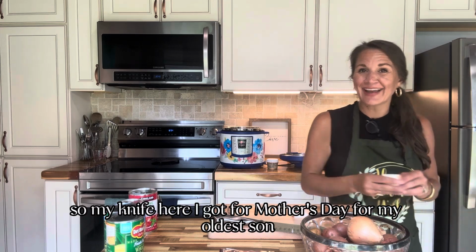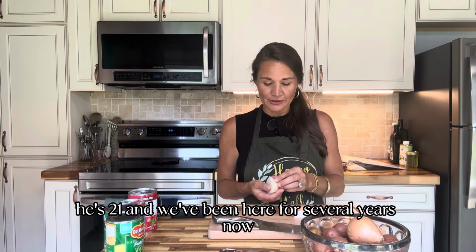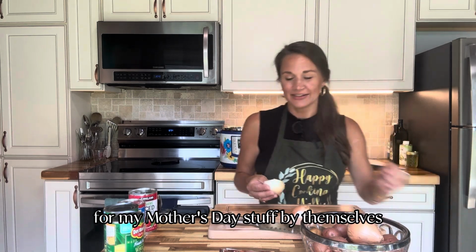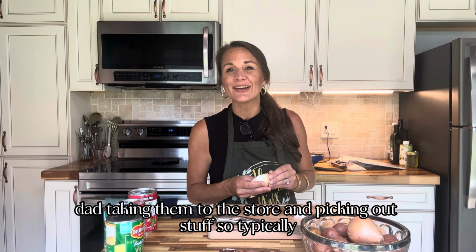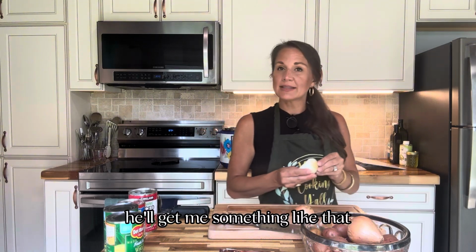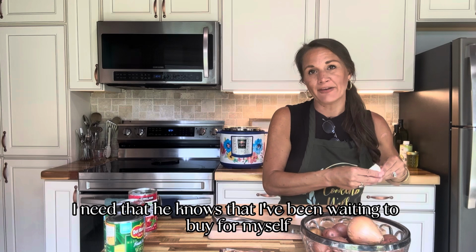So my knife here I got for Mother's Day from my oldest son. I love that we're to a point, he's 21, and we've been here for several years now. I love that we're to a point where my older kids actually shop for my Mother's Day stuff by themselves. There's no more taking them to the store, Dad taking them to the store and picking out stuff. So typically, my oldest son, he's super practical. He'll get me something that I need, that he knows that I've been waiting to buy for myself.